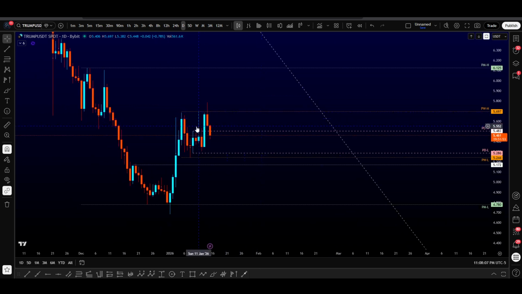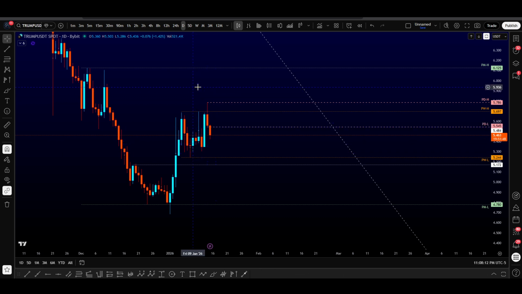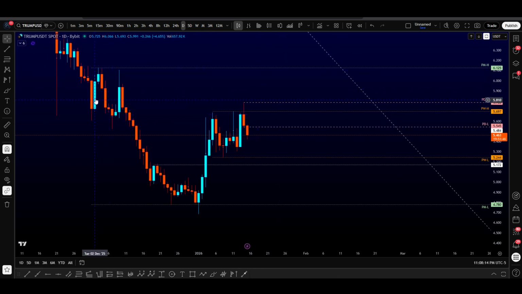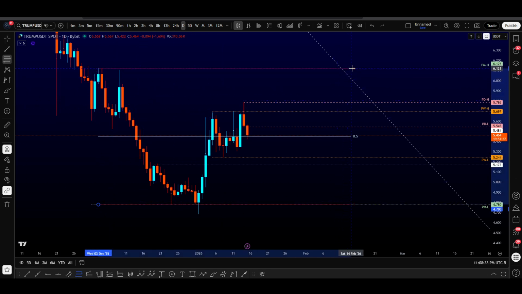When zooming into the daily time frame, we can start to really map out the price action over the past month, actually month and a half, right? Seeing that it's halfway through January. So going from the beginning of December to January now, we can see here the monthly range is from $4.77 all the way up to $6.12. So with that being said, we are now trading right at the 50% mark off last month's range, right?